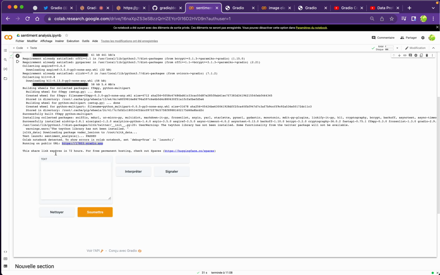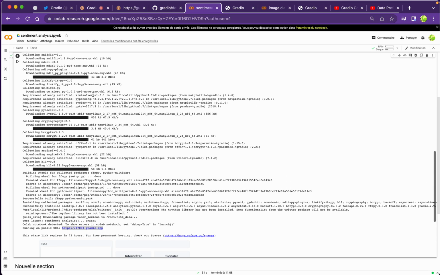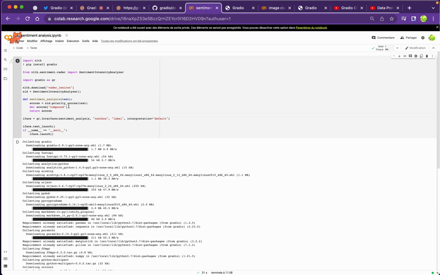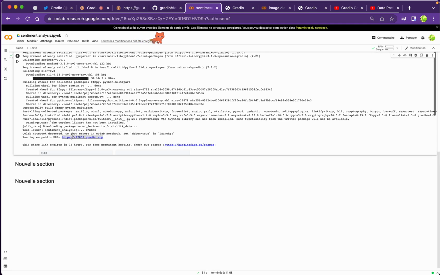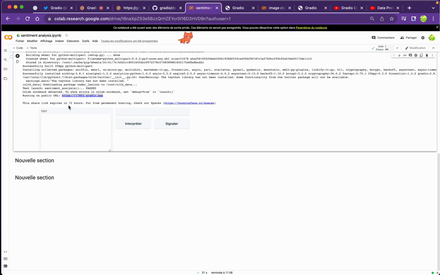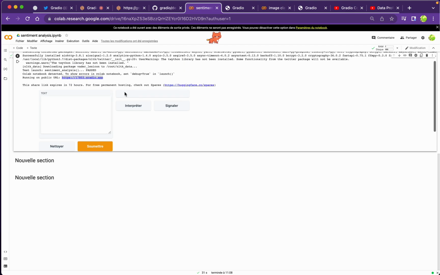The interface will be a text box. So I implement the text box here, and there will be the label in order to see the result of this sentiment analysis. I execute this part of code and it generates this interface with the text box and the label box. I can use this link for 72 hours in order to visualize the Gradio interface inside my web browser.